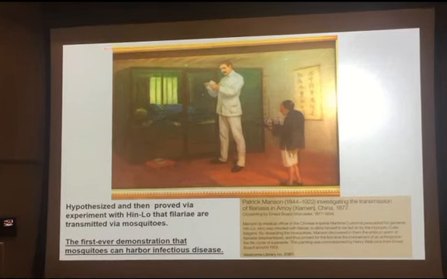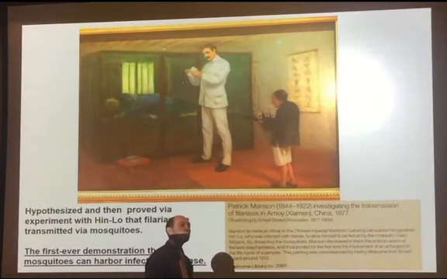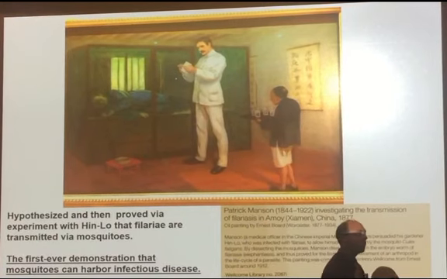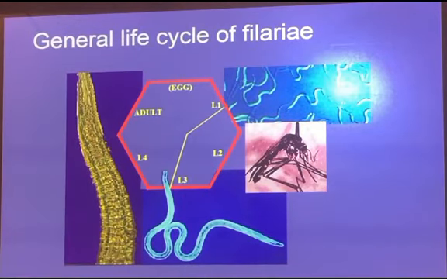And what else did Manson do? Well, once he was at the London School of Tropical Medicine, he had a disciple. That disciple's name was Ron Ross. And Manson said to Ross, you know, Manson was a big guy at this time. He said, I showed that mosquitoes can carry filaria. Maybe they also carry malaria. That was Manson's idea, and he told Ross that. And then Ross went to India, and he worked with avian malaria, and he eventually proved it. There are these great sets of letters from Ross to Manson about this. And Ross actually was awarded the second Nobel Prize ever in like 1901 or 1902 for that discovery. But Manson played a big role.